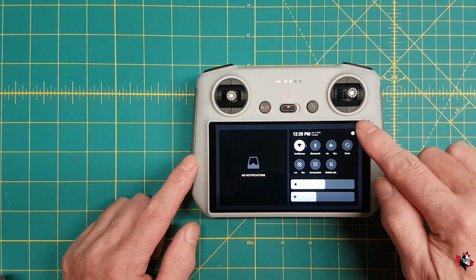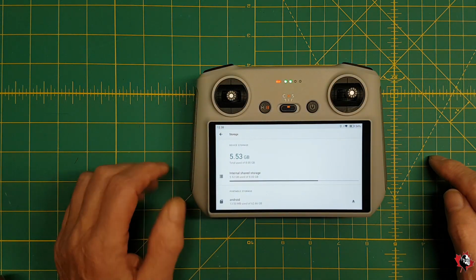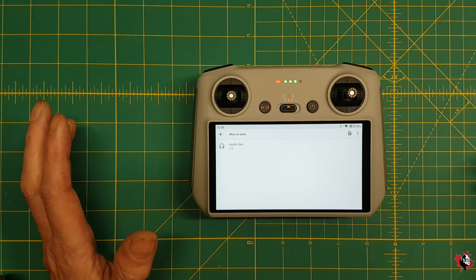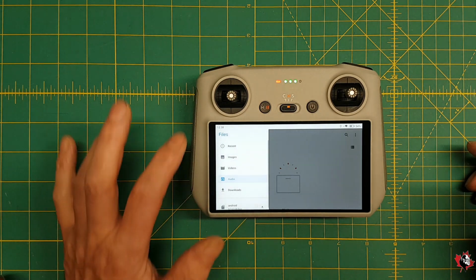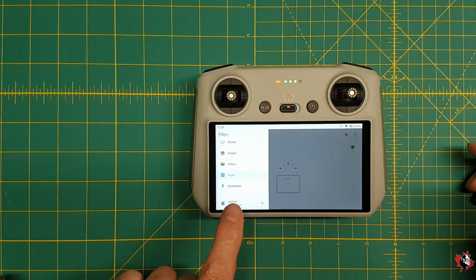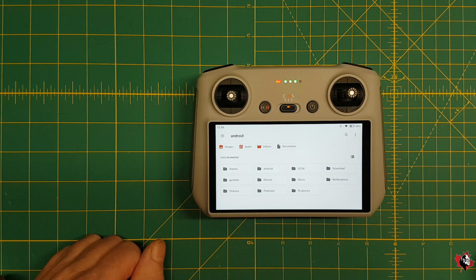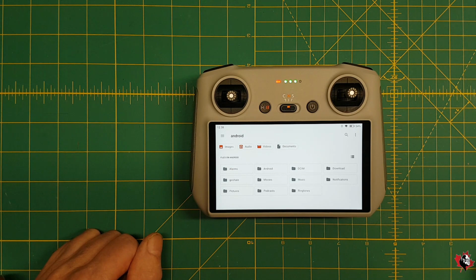Here we go. You have to go to Settings, Storage, Internal Storage, Music and Audio. Don't ask me why. Audio. The 3 bars, Files at the bottom. There's my SD card. There it is. Okay? But it doesn't show up in the notifications. So, how do we get it to show up in the notifications?